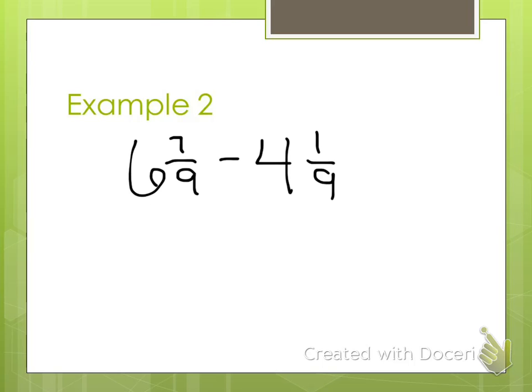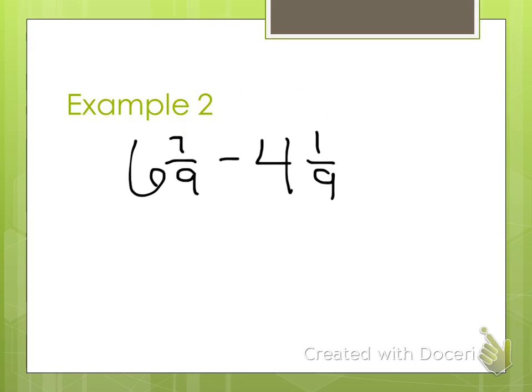All right, now in example 2, now we're subtracting with a common denominator. Just one extra step here. It's generally the same thing. We have 6 7/9 minus 4 1/9. Now, the first thing, again, that we want to check for is, do we have an LCD? Yes, we do. We have a common denominator. Then we want to check, can we subtract the first minus the second numerator without going into the negative? Yes, we can.